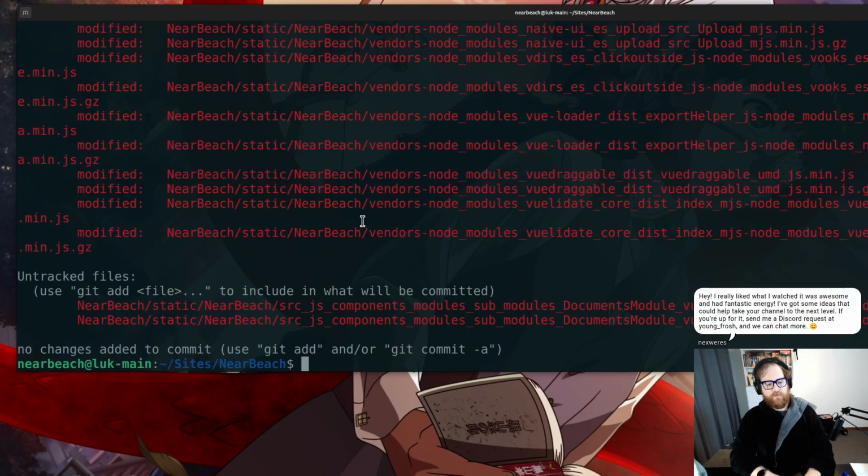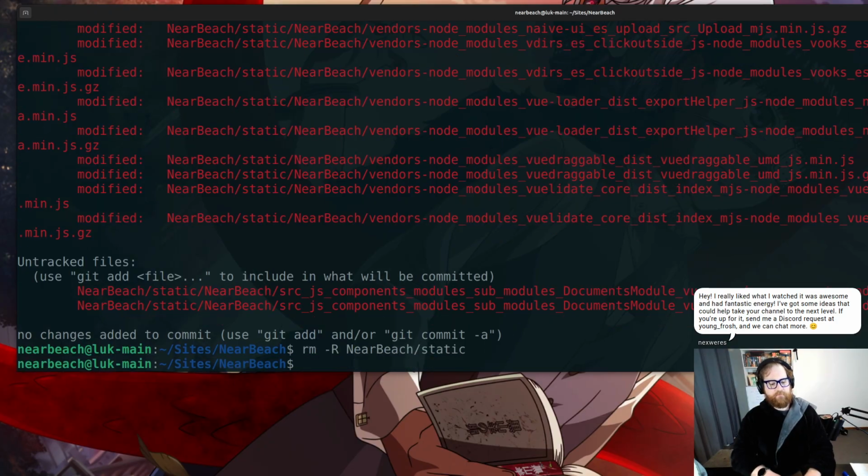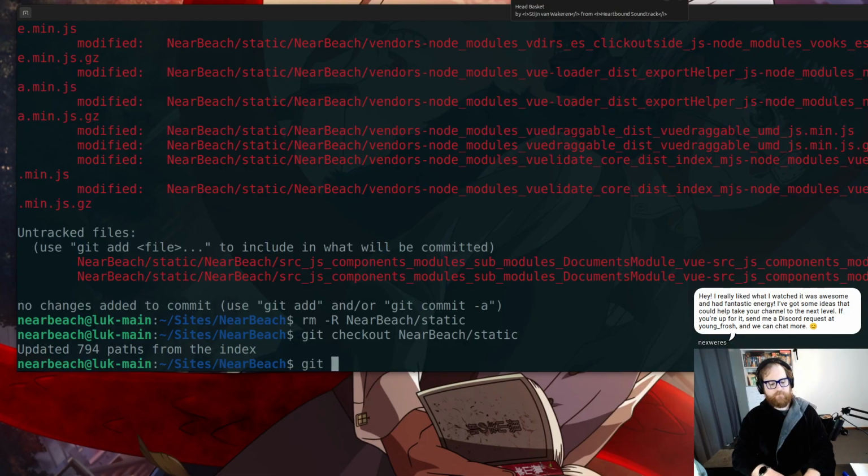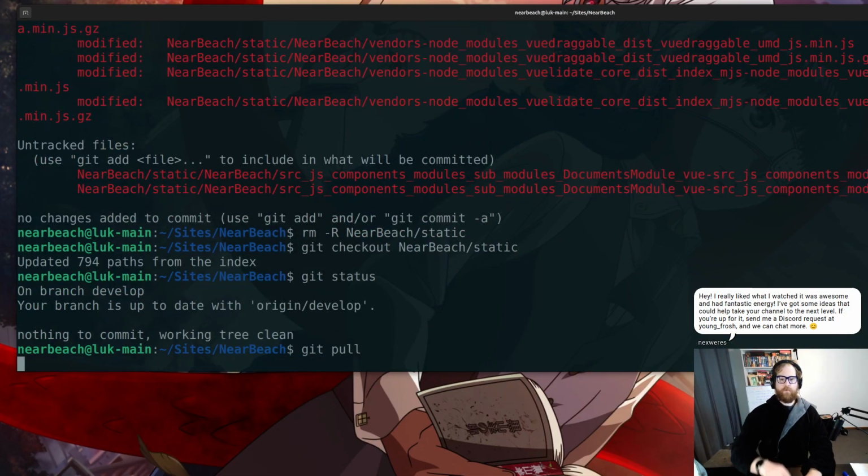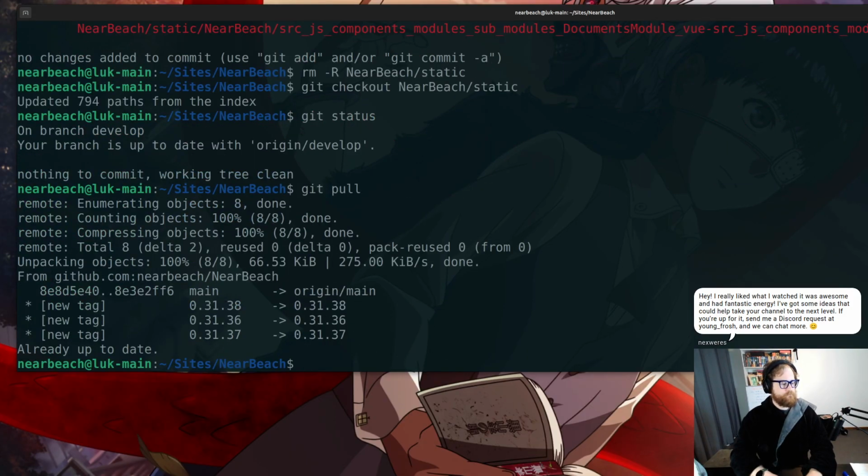So what I want to do is remove NearBeach static, git checkout NearBeach static. And I'm just doing a git pull. Alright, cool.